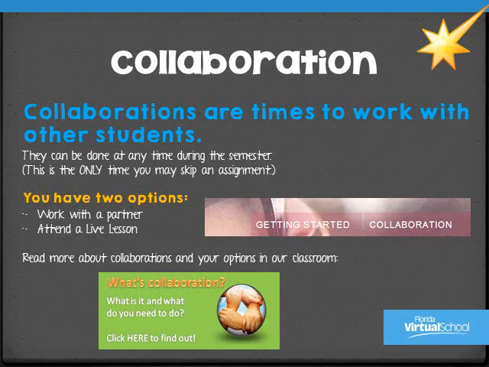Collaborations are a time for you to work with other students. Now these can be done at any time in the semester and they are required. These are the only assignments you can skip and come back to later. Now you have two options: attend a live lesson or email and find a partner on approved assignments. You can read about collaborations on the help site or under Collaboration in your course menu.